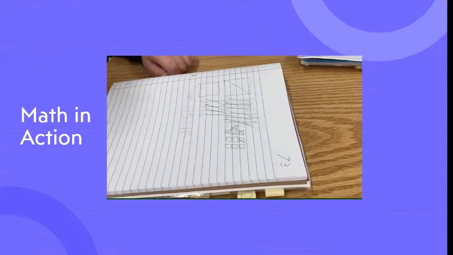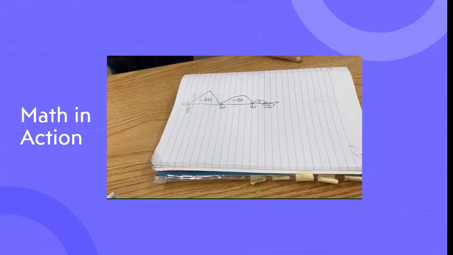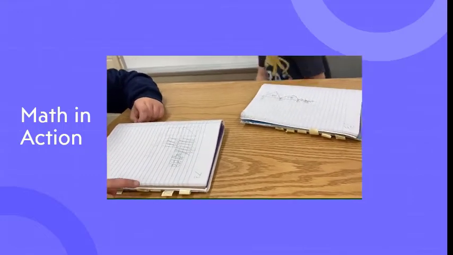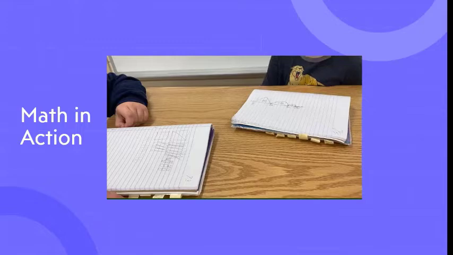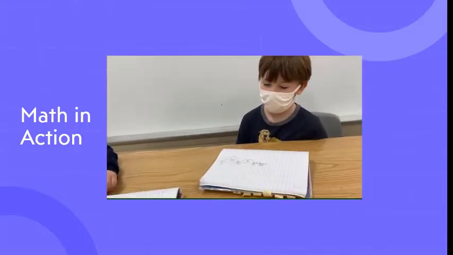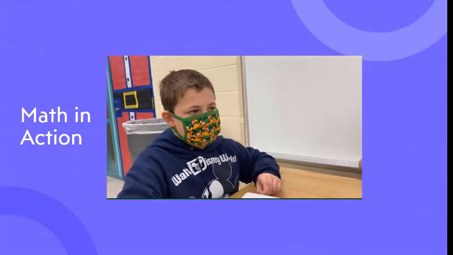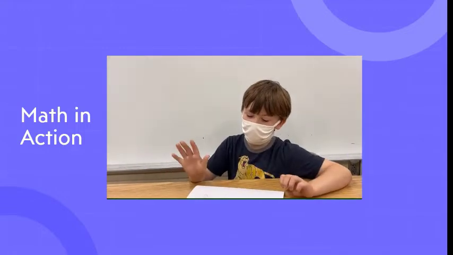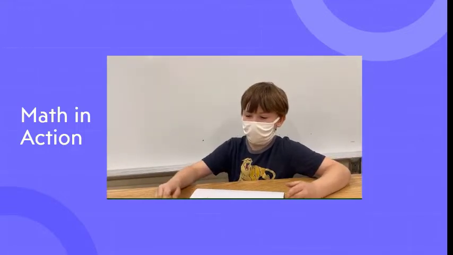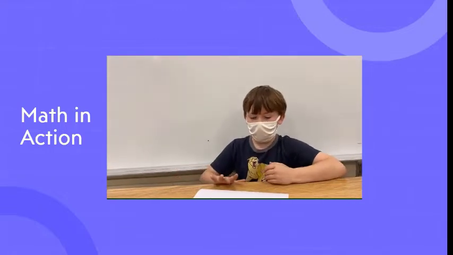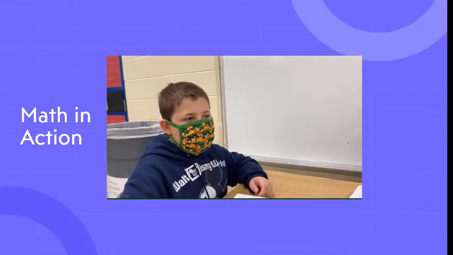Okay, so I see you both have the same solution. You both started with 310. Okay. So I'm wondering, which one of these strategies do you think is easier for you personally to understand? For me, it would be easier for me to do base 10 blocks. Okay, so it would be easier to me to do number line. See, now people agree and disagree, but still we got the same answer, even though we did different strategies. Right, and you did a number line because that's what made sense to you, and you did base 10 because that's what made sense to you.